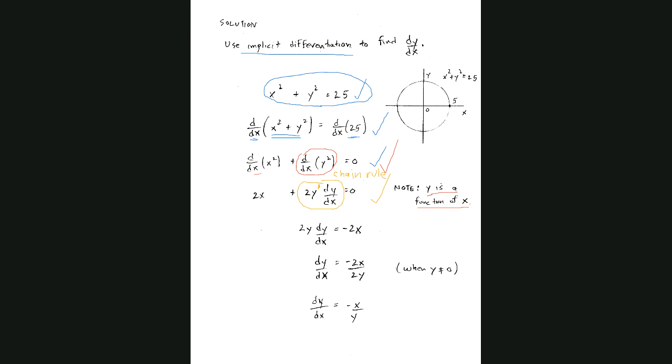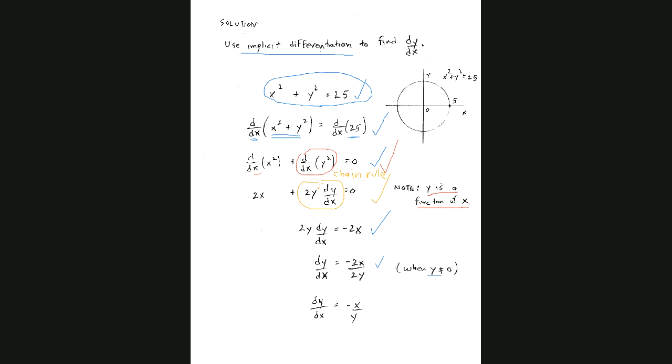So this is the first power here. I mean, we know it's there, right? Okay, well now I can solve this for dy dx. And so I'll get dy dx equals negative 2x over 2y. And this, of course, would only work when y is not equal to 0, because I divided by 2 on like here. When I had 2y dy dx equals negative 2x, I divided both sides by 2y.